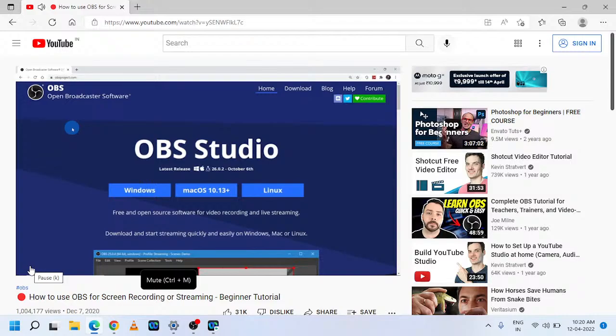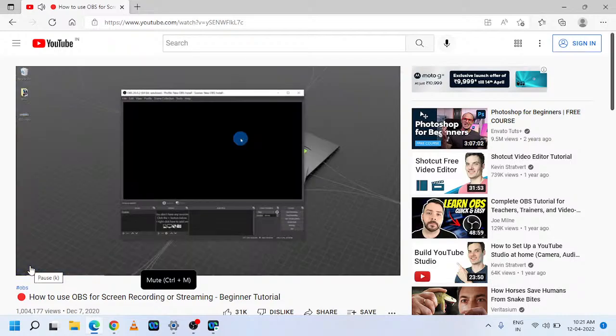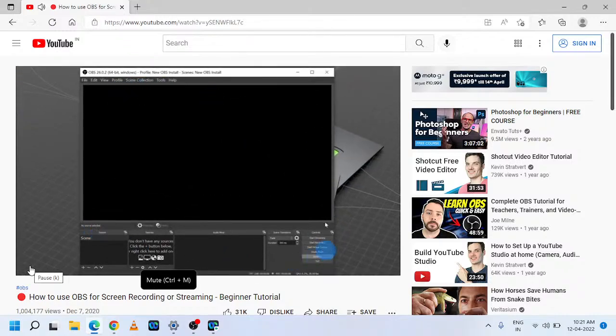The great thing about OBS is it works across all the major platforms, including Windows, Mac, and also Linux. To download OBS, simply click on the operating system that you're using and then run through the installation process. Once you finish downloading and installing OBS, go ahead and launch the app. That'll drop you on a screen that looks like this.